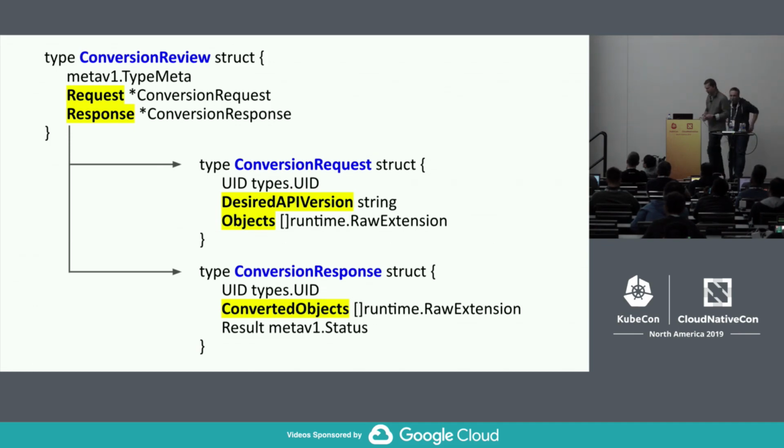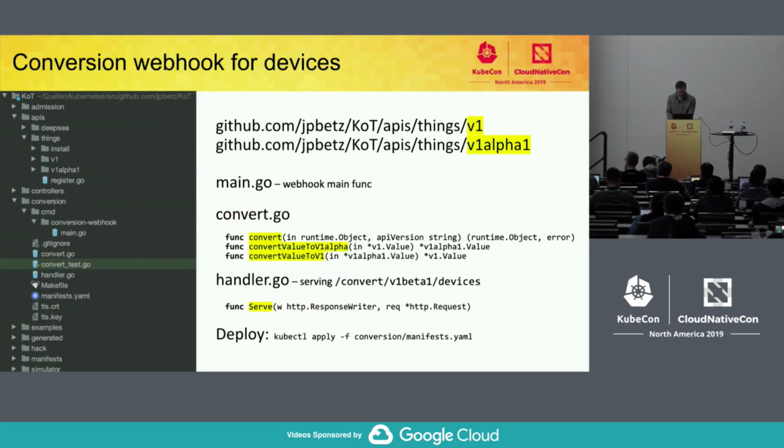Okay, so let's look a little more at this code. Great. So what we know now is if we register a webhook in our CRD with that stanza, the API server is going to know to start calling our webhook. And these are kind of the Go representations of the requests and the responses. So let's look a little bit at the code. In the conversion directory is where we have the code for our conversion webhook. And if you'd like, you can look briefly at main.go. We're not going to make any changes there, but it will give you a sense of what some of the setup and handling code for a conversion webhook is.